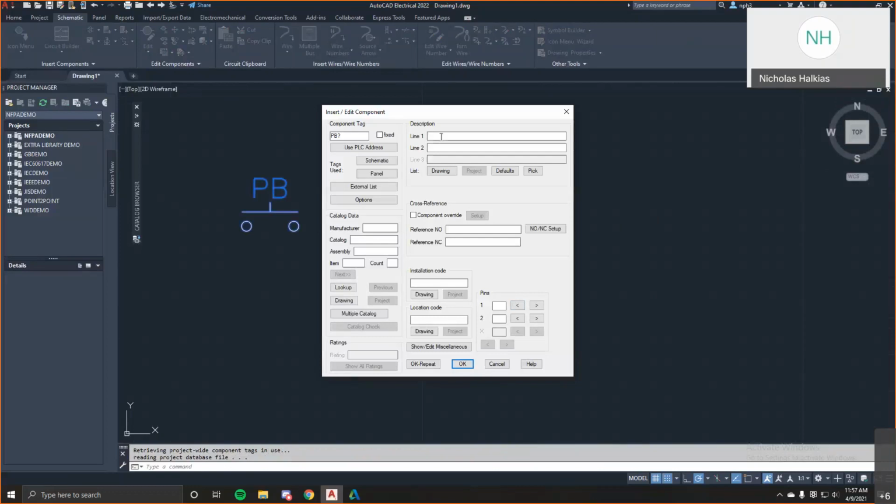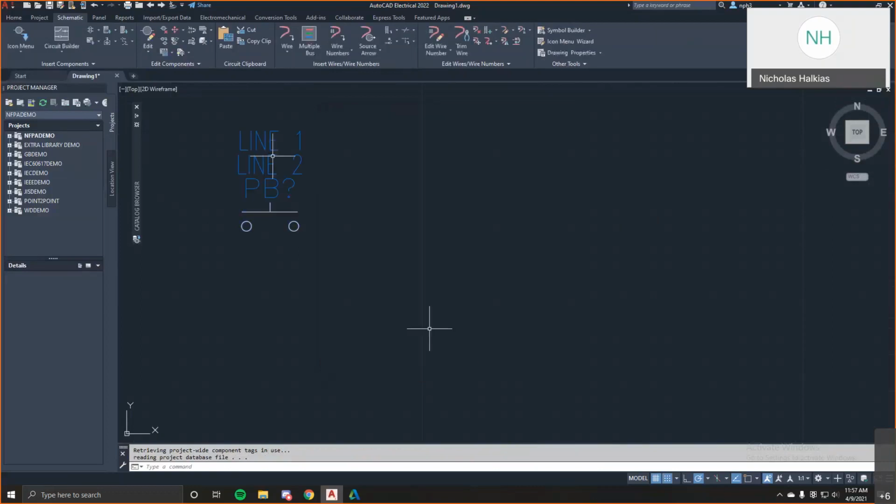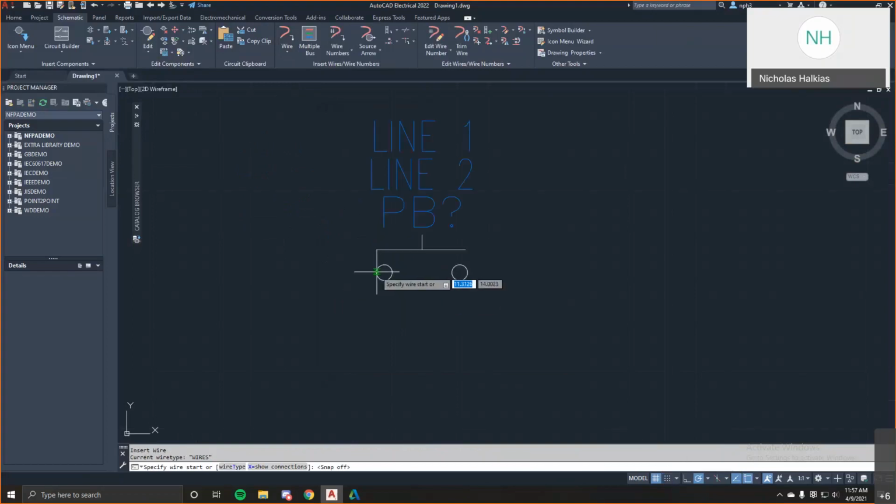Again, you can put descriptions. I'll just put this in so you can see where it goes. And we can put descriptions, what it does, where it's connected to. If you want to draw wires, you just click wire, come down here. I'm just gonna turn off snapping, and it should automatically connect to the edge there, and then we can just click and drag our wire around.